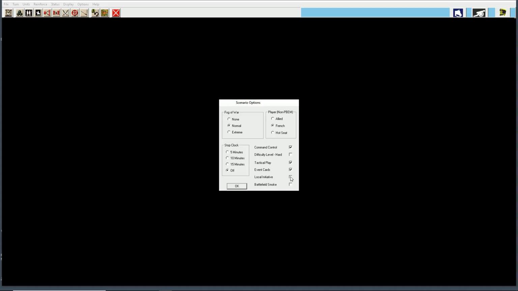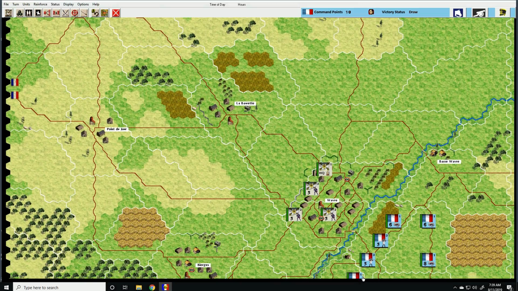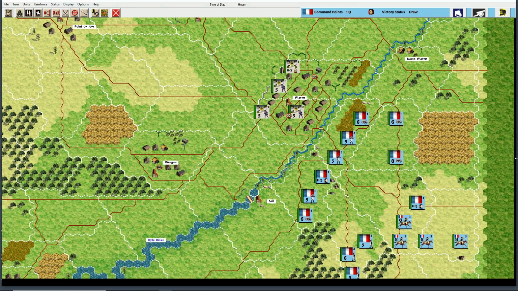Local initiative will allow the player to give a global order to a certain area and to start combat by themselves in the units. If the units are activated, luckily they will initiate some combat. So I'm going to click that one on, and I'm going to leave Battlefield Smoke too, so you can see what that is about. I am presented with a map and a card, and well, this is what just happened. Not a lucky card. Apparently Napoleon is suffering some illness, and this is the map.